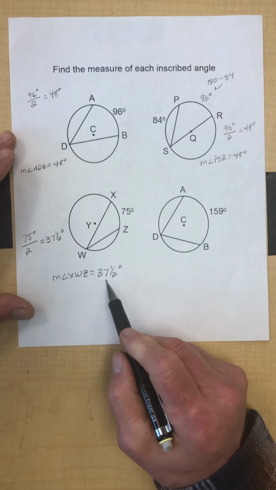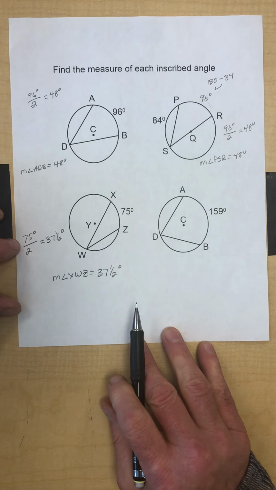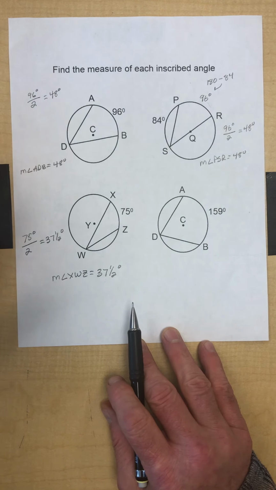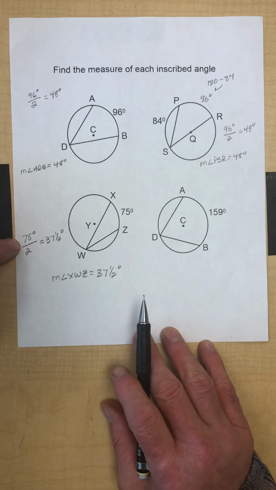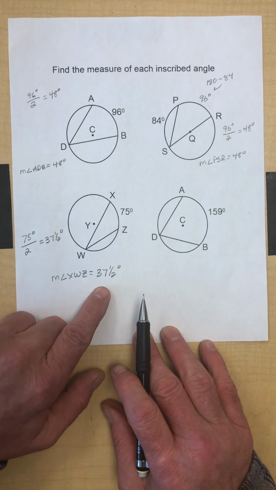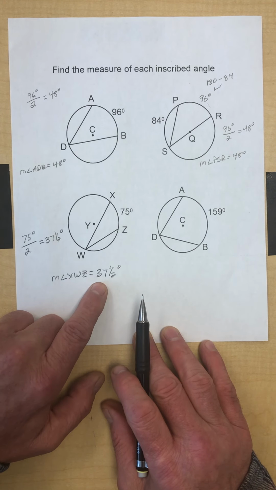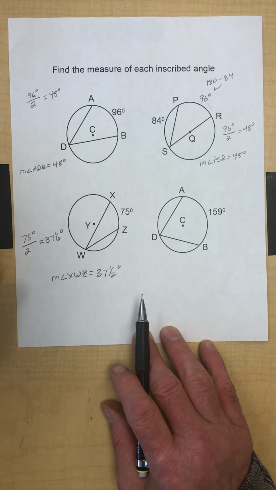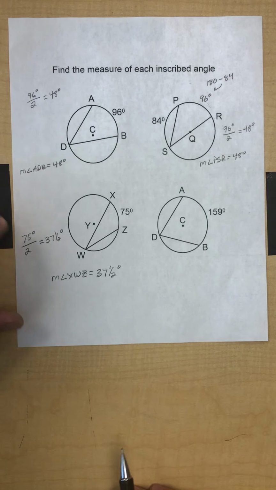If you wanted to leave that as 75 halves degrees, that's okay too. Obviously, that's 100% correct. But as you've seen in the past, when we're talking about measurements, I don't like to use improper fractions. I like to use mixed numbers because I have an easier time thinking about that in my head. So either answer is correct though.